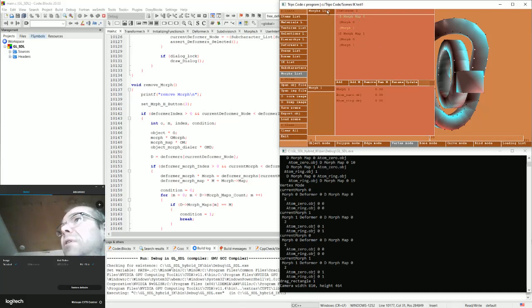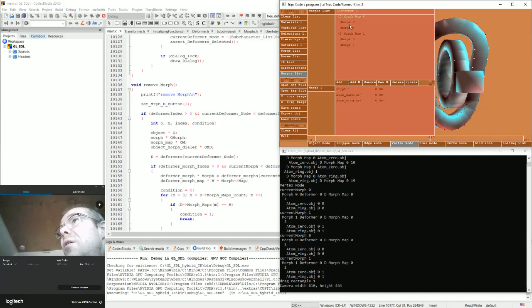Here we see that this list is based on the deformers. Here we say deformer tree. I can collapse and expand it. Also I can collapse and expand those individual maps that contain morphs.